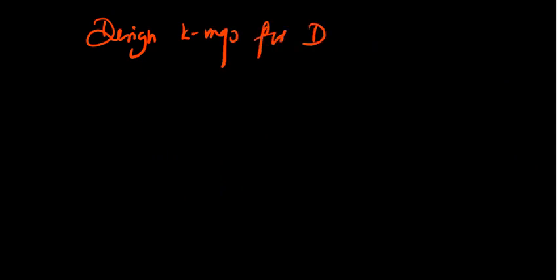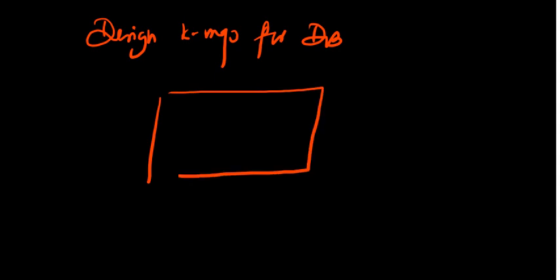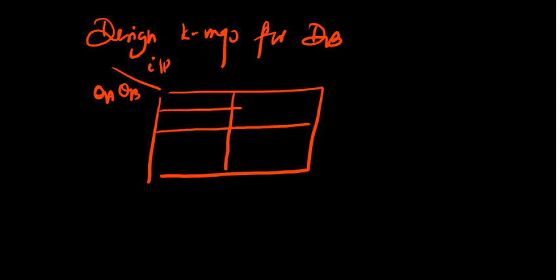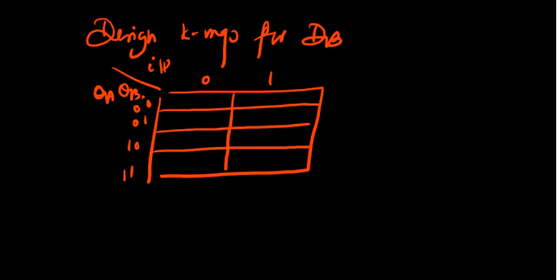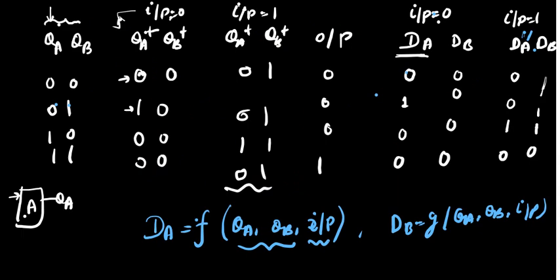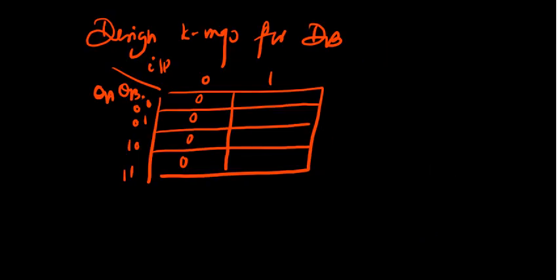For DB. So I would just pause this video, stop the video at your convenience, solve the problem, compare your results. 1, 0, 1, 1, input is 0, output is 1. So all zeros, and 1, 1, 1, zeros. I'm just seeing what is the value of DB when QA, QB is 0, 0 and input is 0. So this 0, 0, 0, and here 1, 1, 1, 1, 0. 1, 1, 1, 0.